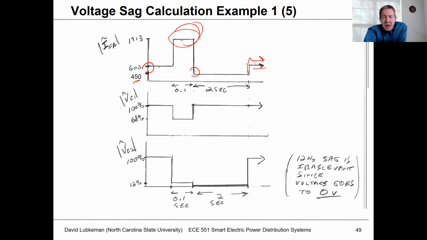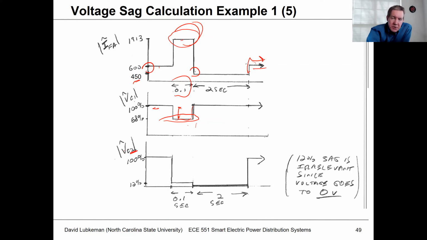Now customer 1 normally sees nominal voltage. When the fault occurs, then we see the sag at the point of common coupling. And so this drops down to 68%. And when the fault's cleared by the recloser, the voltage goes up to normal. So what you can get from this is the depth of the sag, and then based on the protection, how long it takes that recloser to act, that gives you the duration of the sag. Okay, so the faster the recloser acts, the smaller the duration.